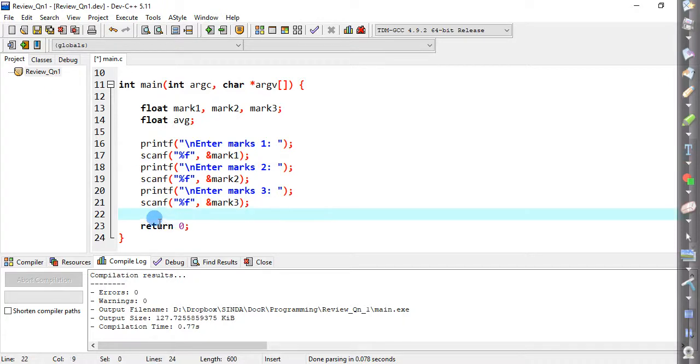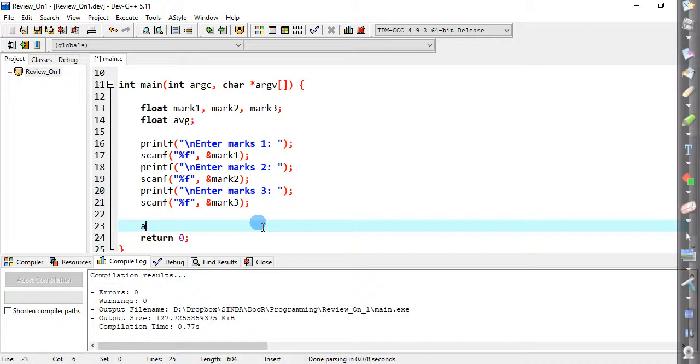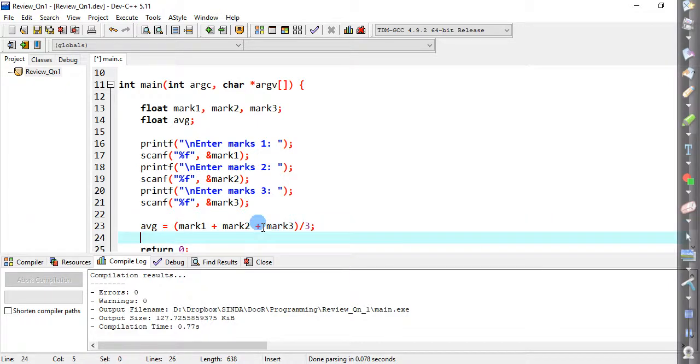Now that I've captured all 3 marks, I can proceed to compute the average. I'm going to say mark 1 plus mark 2 plus mark 3, divided by 3, and that will give me my average.